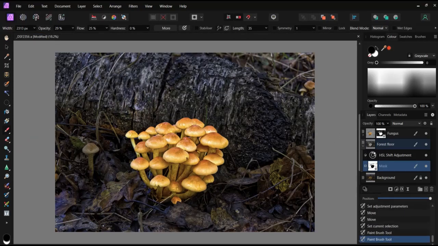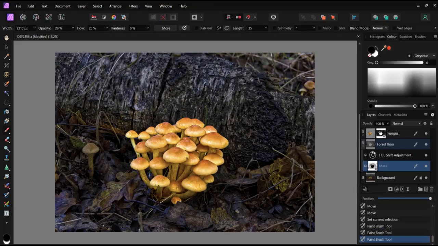Now when we paint on this, we are bringing a little bit of colour back into the forest floor, but only in the area that we're painting over.